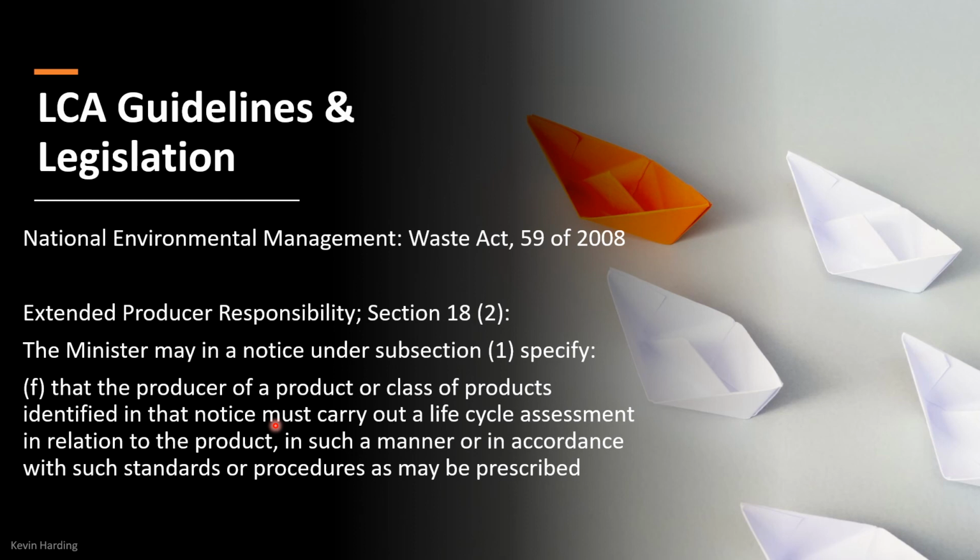There is now an extension of this, and at the end of this year, that's the end of 2021, there is the extended producer responsibility legislation coming in that says that everyone is going to have to do some form of life cycle assessment. While the extended producer responsibility legislation goes much further than that and gives other requirements that are needed, life cycle assessment is going to be one of the requirements for that legislation.